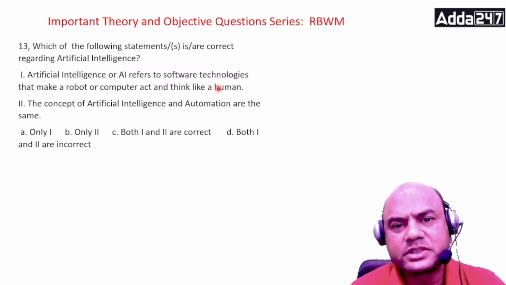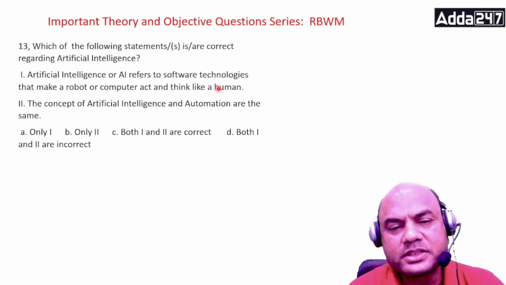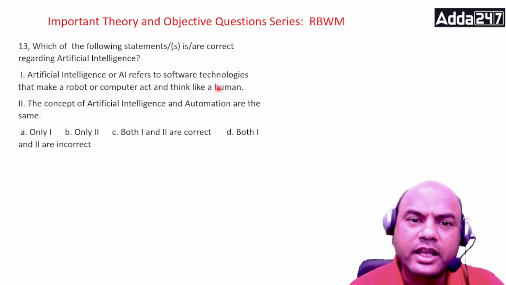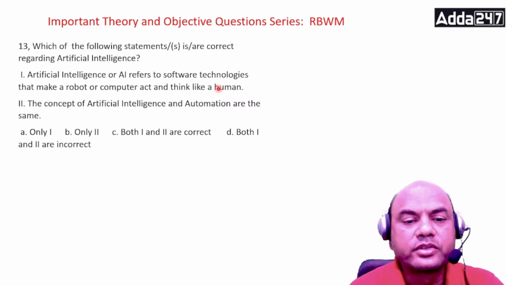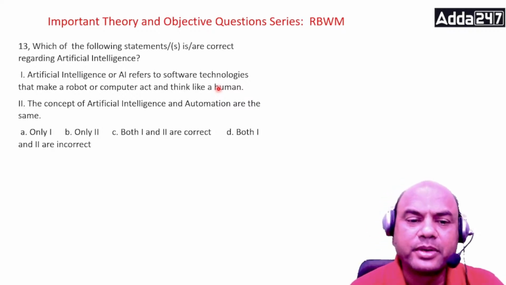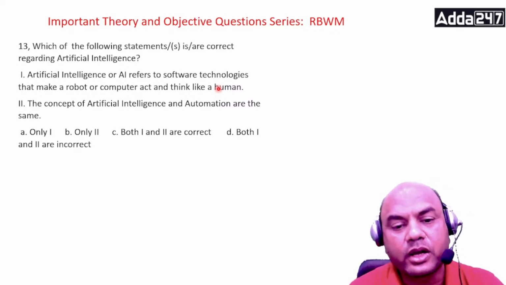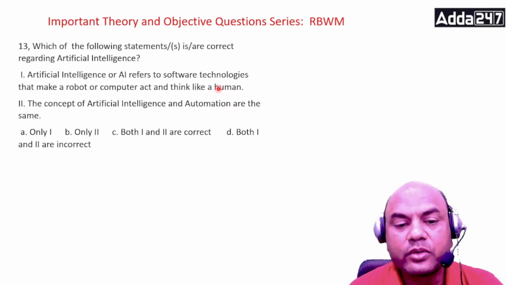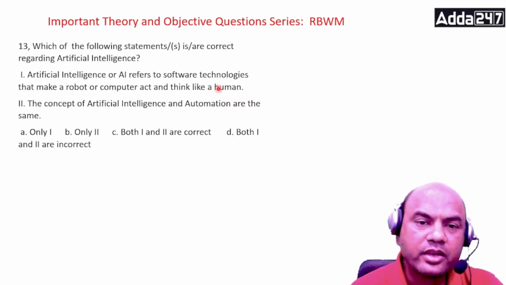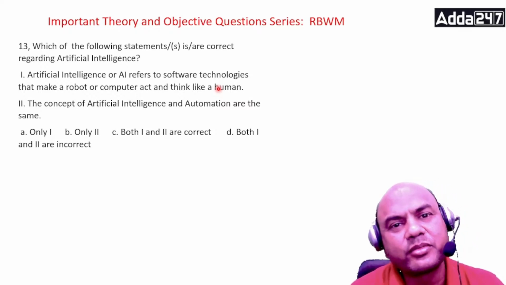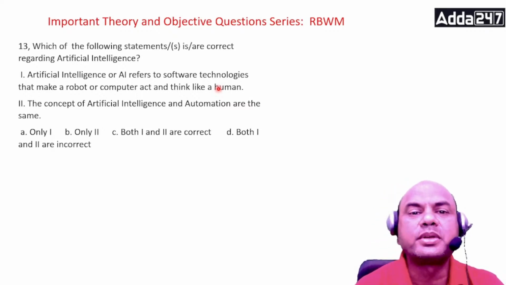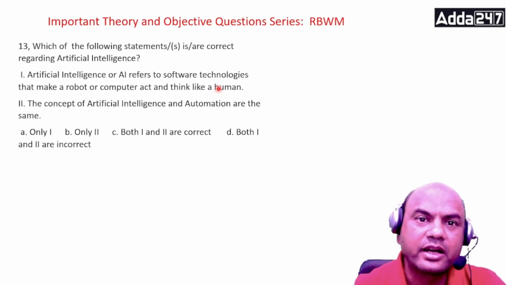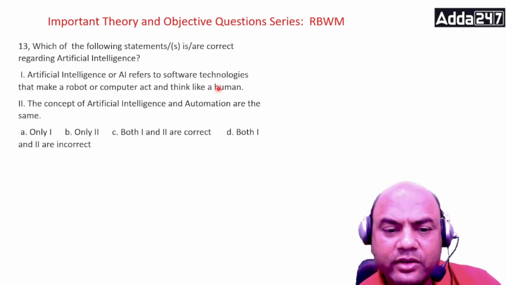What about statement 2? Statement 2 is incorrect. Why? Here AI is just coming up, while automation has already happened. So is automation the same as AI? No. Automation basically means making a software or hardware capable of doing things automatically, without any intervention of a human being. Right now we have too much automation, although we don't have AI in all the fields. Computers do the calculations, computers store the data. That is possible now also.